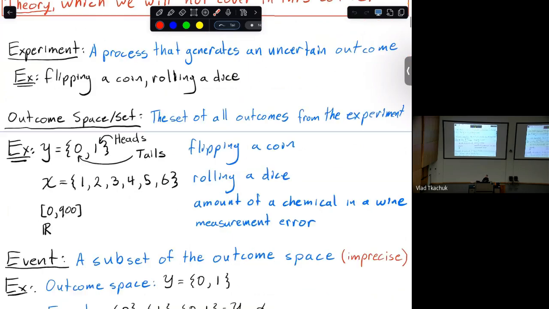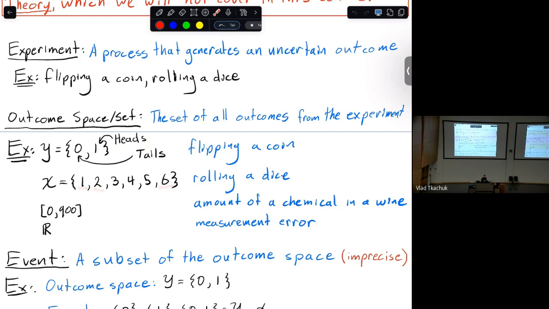As I've been using, there's this term called the outcomes. So the set of all your possible outcomes from these experiments. Your experiments give you an outcome. The set of all the outcomes is going to be described as a set, and this set is going to be called your outcome space. It's just the set of all outcomes. So for the case of flipping a coin, you'll have an outcome space of maybe 0 and 1, where 0 you've labeled as tails and 1 is for heads. These are your outcomes. For rolling a dice, it'll be 1, 2, 3, 4, 5, 6.